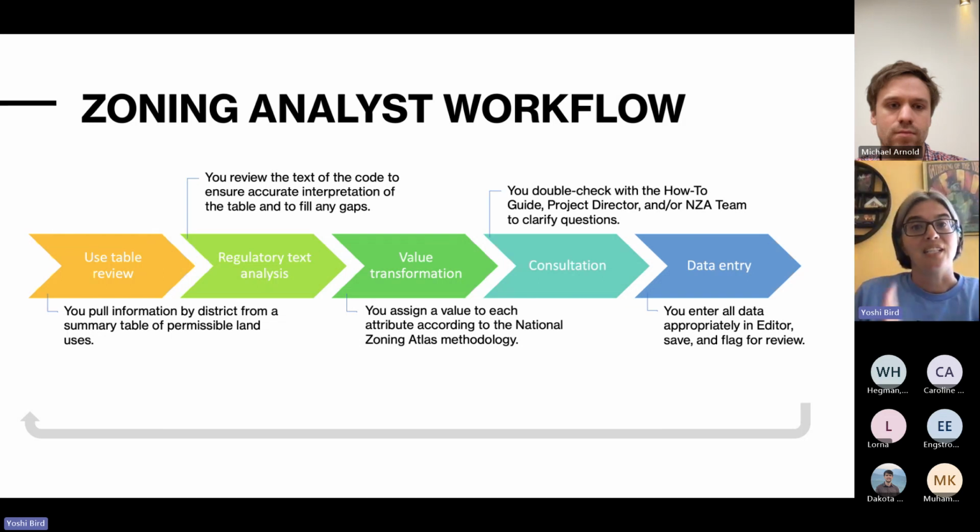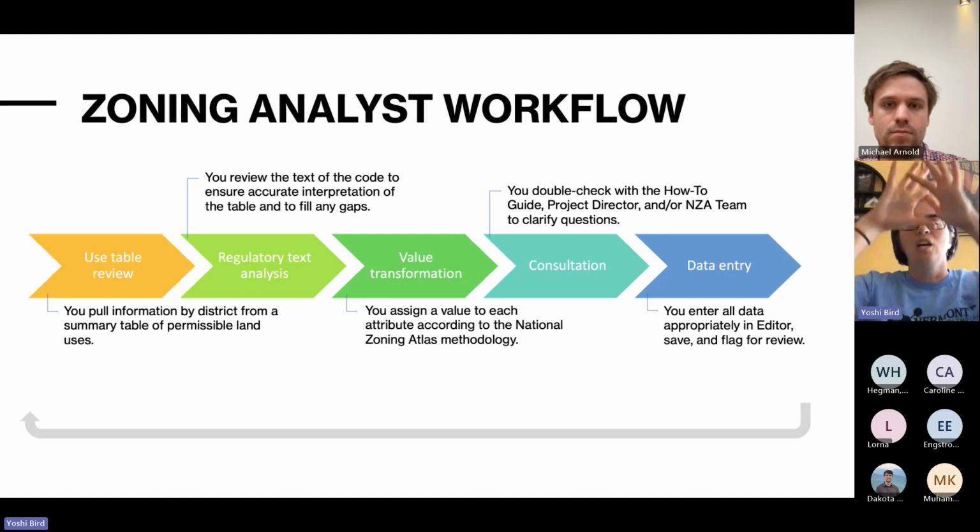A jurisdiction, again, is like a town or a city or a village. So you might say, I'm going to look at the use table for Burlington, and it will tell you, in District 1, you're allowed to build family housing. In District 2, you're not allowed to build single family housing. In District 3, you're allowed to build it sometimes, but not other times. When you look at that table, you'll be able to code some of the district information really quickly inside of Editor. And then sometimes it'll be a little vague or it might be missing from the table, so you need to go into the regulations and suss out what in the text of the code will help me fill those gaps or make sure that I've interpreted that table correctly.